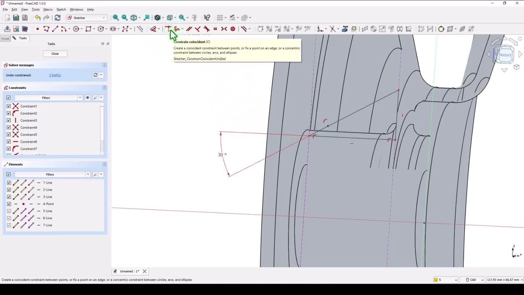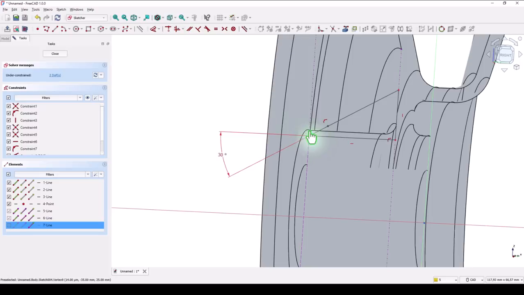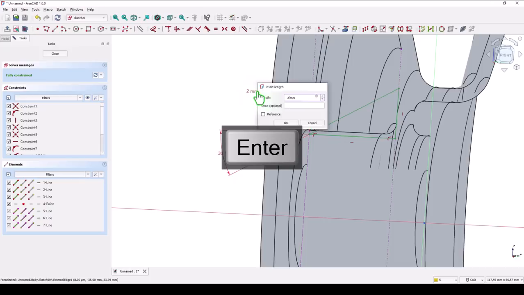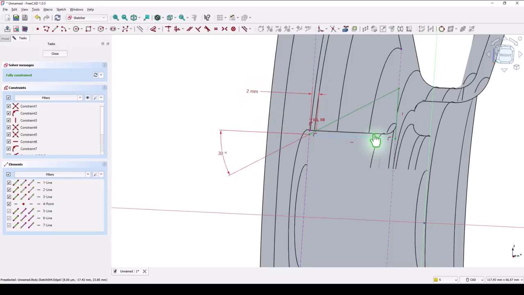I make it aligned with this point, and I place that dimension of 2 millimeters from this point to this point, 2. Now we have here a distance between the two because this is a curved face, a cylindrical face.